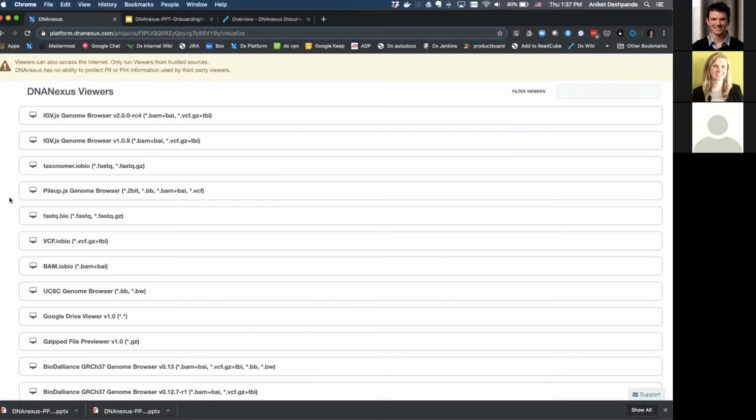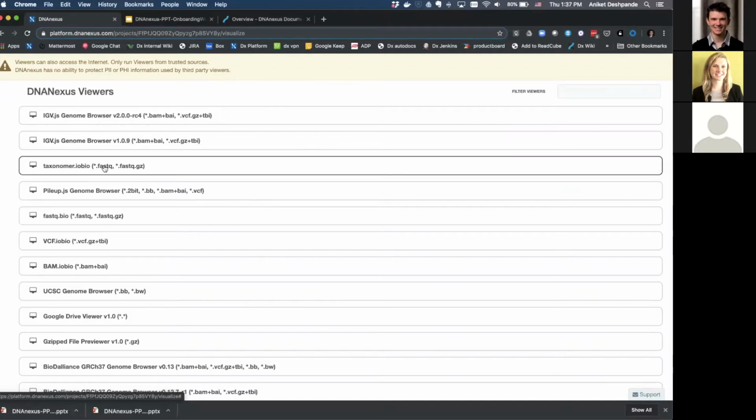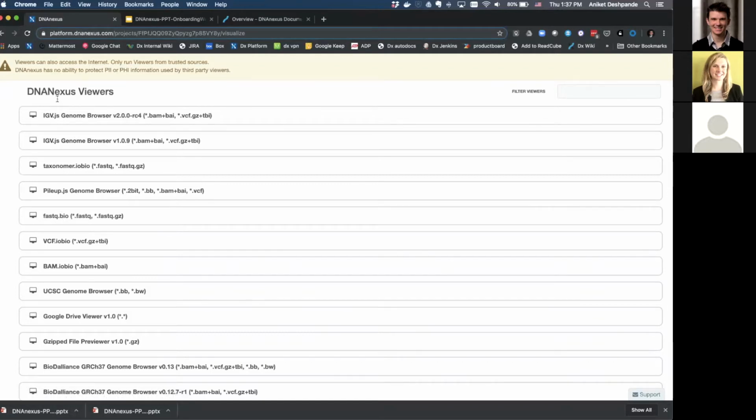So if you would like to visualize the FASTQ files within a specific project, you can go ahead and select the open source available fastq.bio visualizer. The only thing that one needs to take care of is the data is streamed directly into these open source visualizers. So if you're comfortable in sharing data outside the platform, I would suggest using one of the inbuilt visualizers within DNAnexus.